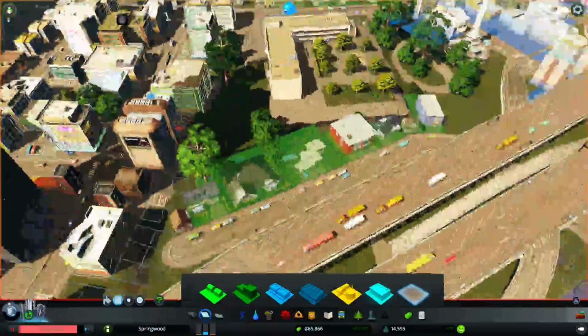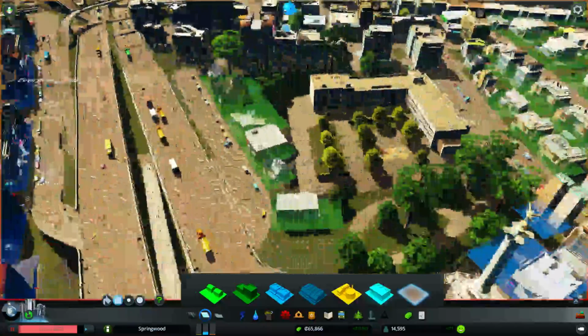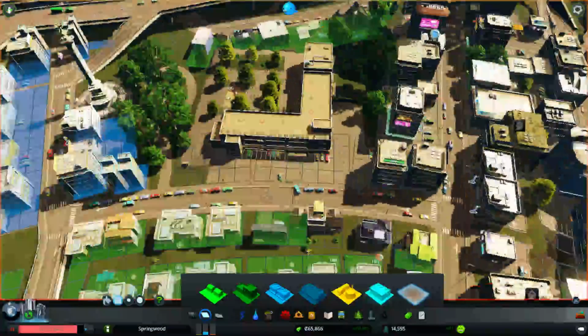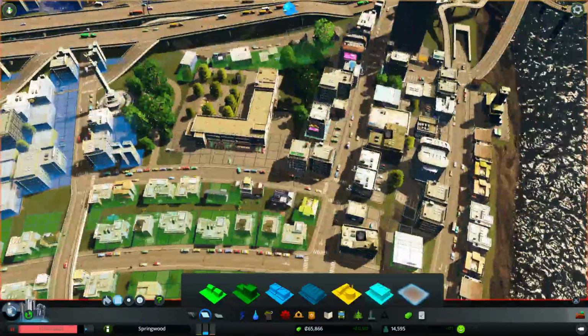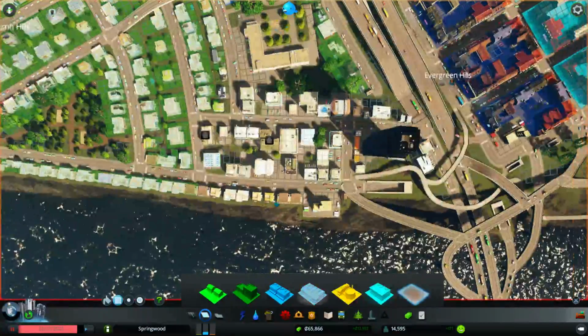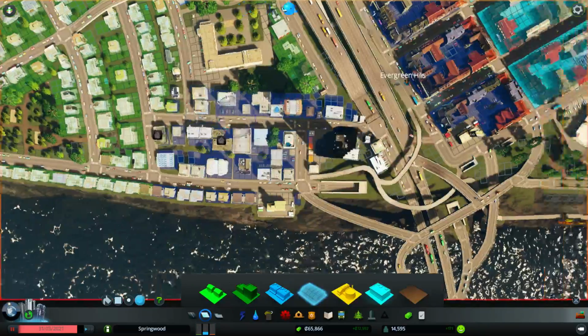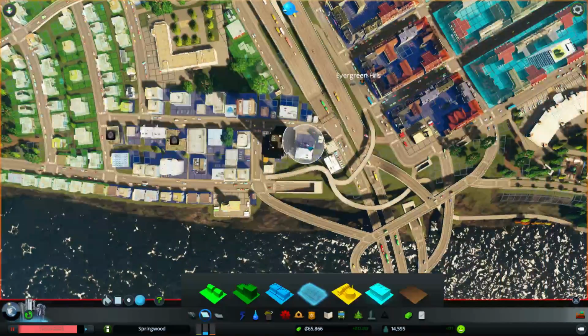It's, I think, eventually going to be worth a lot of money. It's right next to a high school. We'll see, it also might turn into a giant disaster, but I'm just trying to use the space in interesting ways. But now that we've got that down, it's time to bring in some high density commercial along the waterfront. And this is a whole other side of the freeway system as well. So who knows how this is actually going to work out.